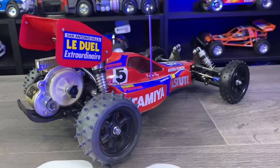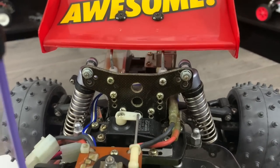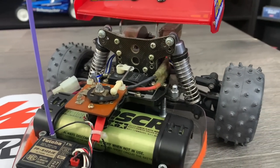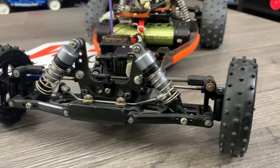This, my pride and joy one, is as sorted as I can get it. And I'm really happy, being that it's got a full original body, original decals, and it has the correct tyres. If you have one of these, you'll know that these front tyres are almost impossible to get hold of, and you will spend an insane amount of money trying to get them. So that was the kit 58080, and that's where it all started.